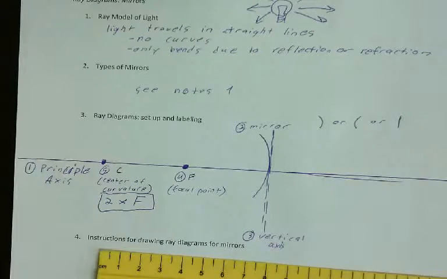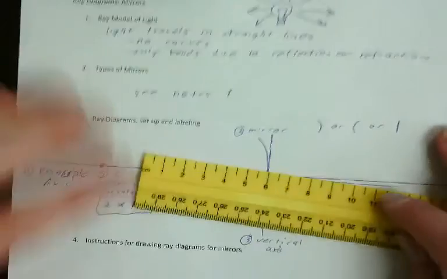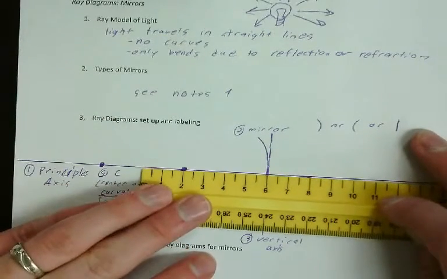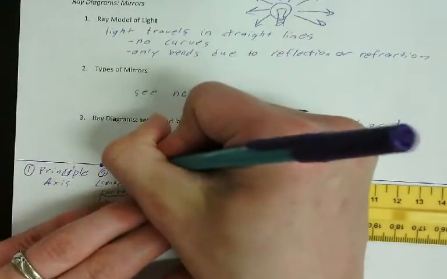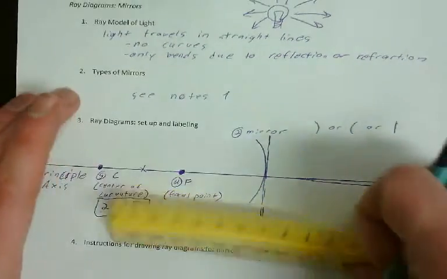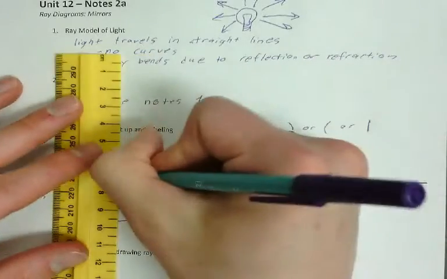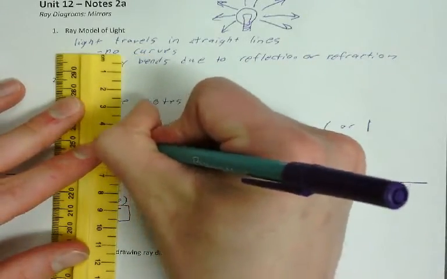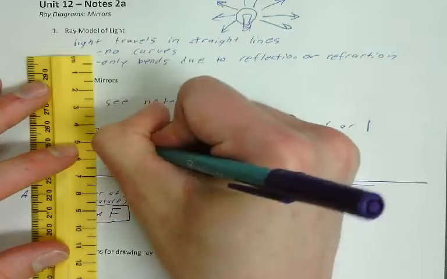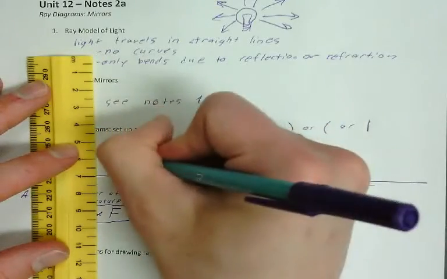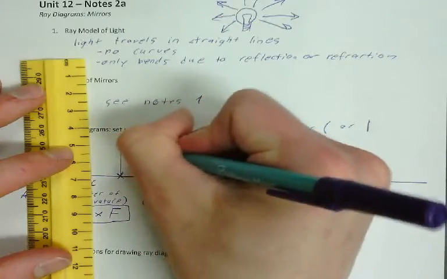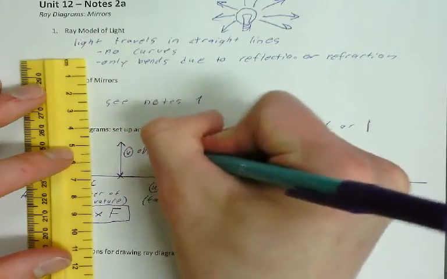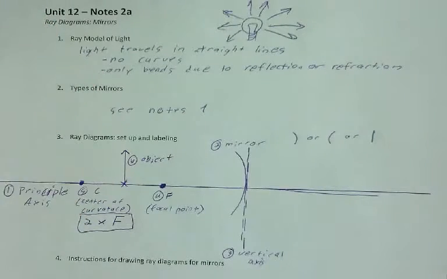And now the last step is you're going to draw the object. You put the object wherever it says to put it. I will always tell you where to put the object. I'm going to put mine at 6. And it'll also tell you how big the object is. So you draw the object as big and where it says. That's how you set up every single problem.